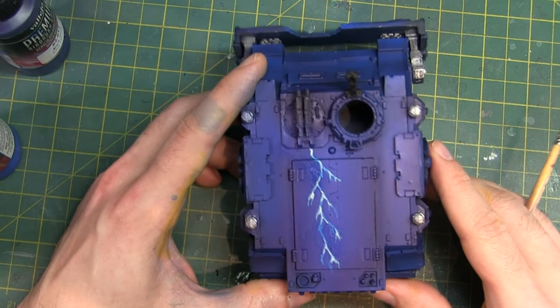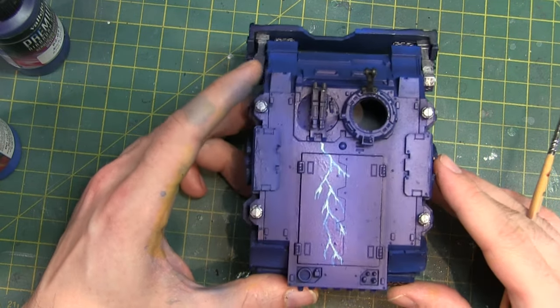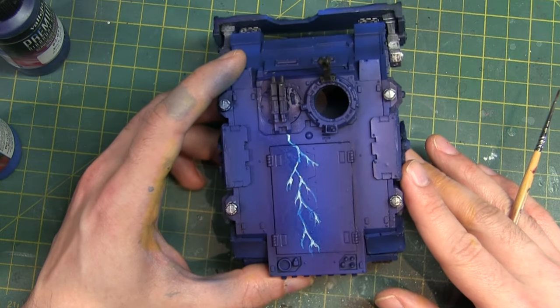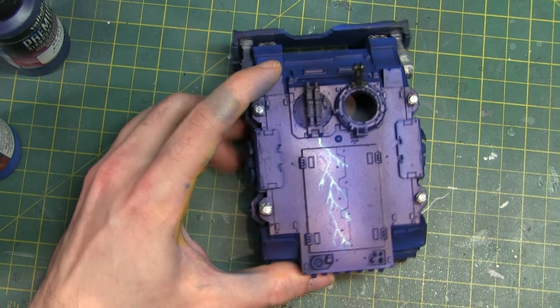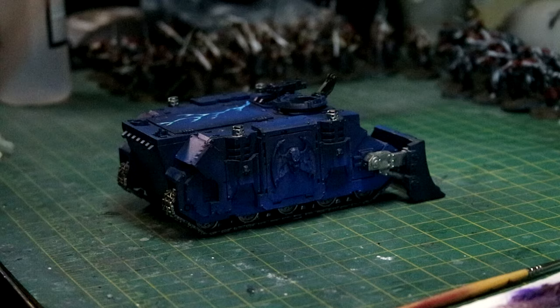As you could see, you could leave it like that if you didn't want to use an airbrush, or if you don't have an airbrush, that's absolutely fine. I would probably just, as I said, glaze over it with the blue again, just to blend the colours back in, and then you'll be fine. But I like the glow effect we get from the lightning, so we're going to crack out the airbrush again.